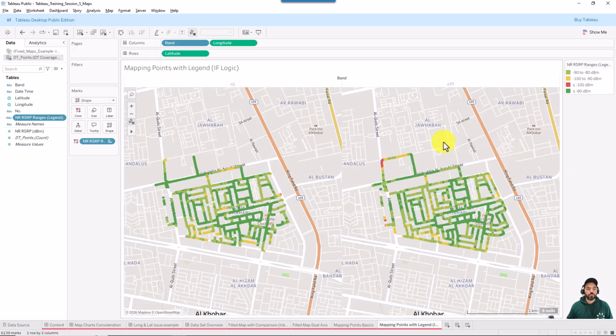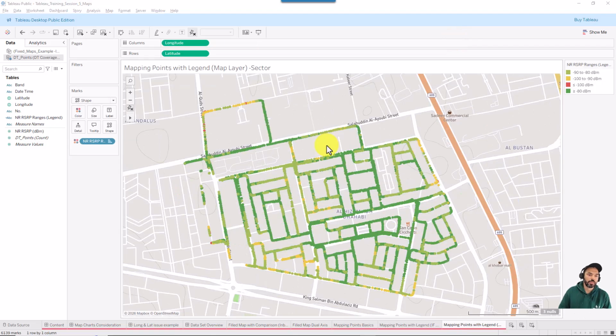So now let's move to the next part, which is about the same subject, but this time I will give you a quick introduction of how we can have a dual layer or multi-layers, importing, for example, the sector information into this one. This will be covered in detail in the advanced session, but I would like to have a quick session here about that part in the same map.